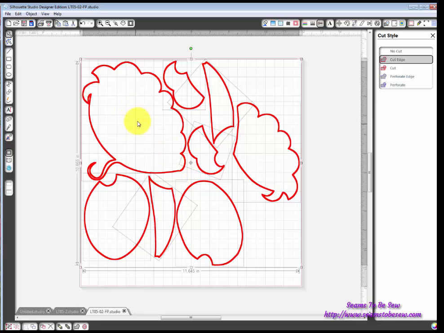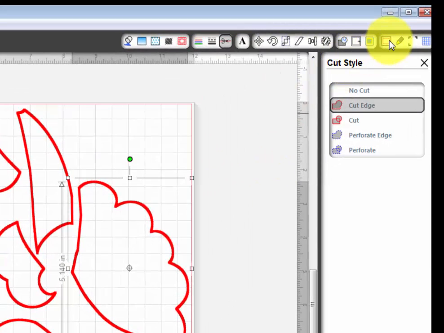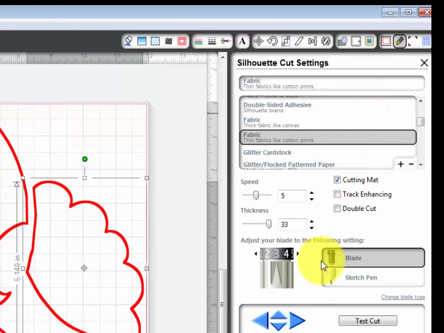And so even if we had these tiny little keys in here, which we really wouldn't want to have them, just as a precaution, you want to make sure that they are not highlighted. But if you did that, then you would have to highlight literally just the shape itself to choose cut edge. You couldn't choose them all and then do cut edge, because then it's going to pick up the little key file inside here. So you just want to make sure that you're getting your outside edges for your shapes. Okay? So once you do that, then you are ready to take it to the cutting window.